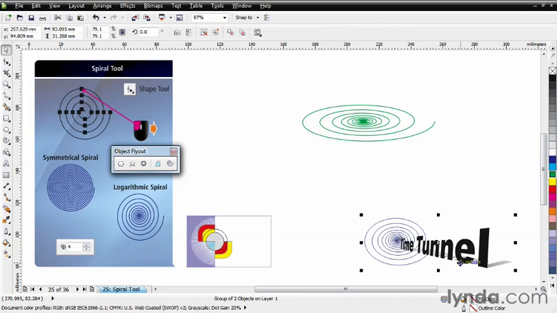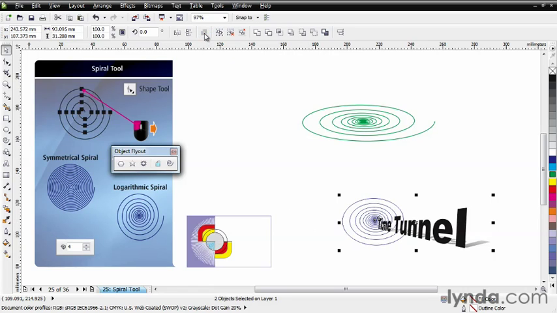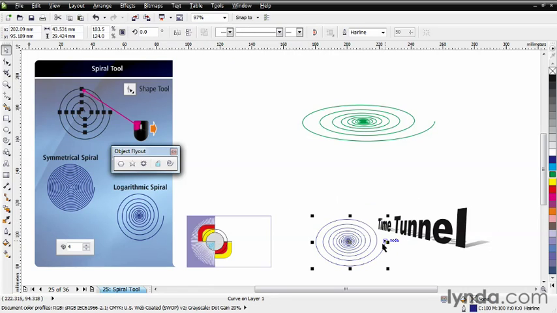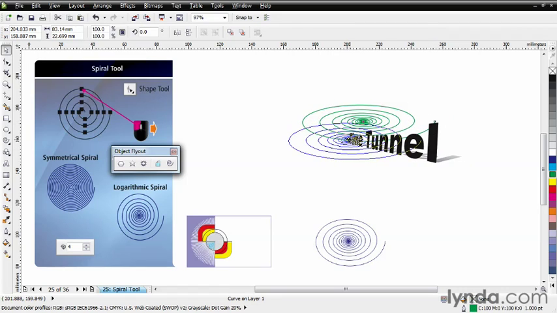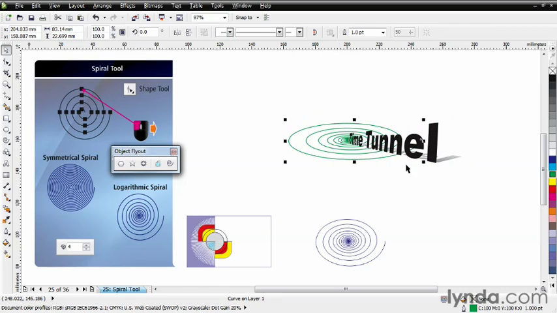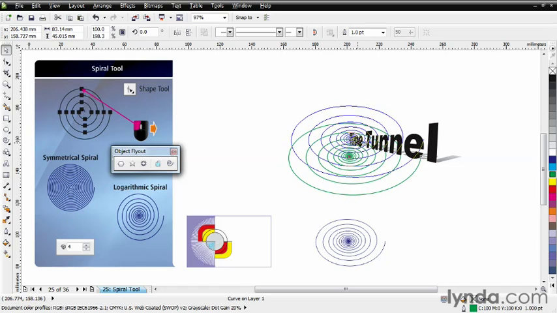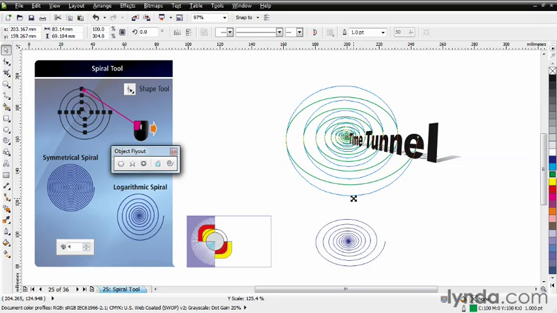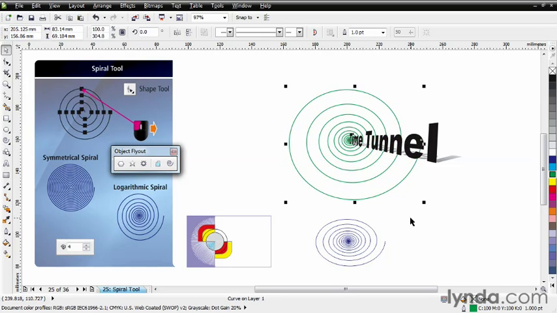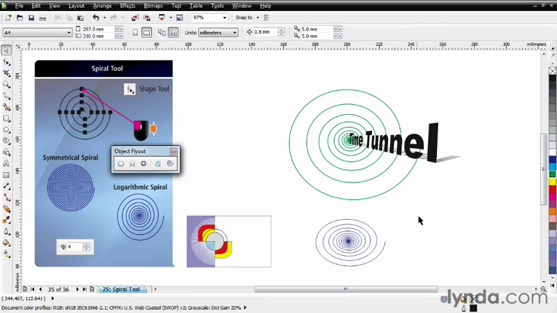Tap the space bar, select my time tunnel word. I've got those two grouped together, so I'm going to ungroup them. That was a bit unprofessional, really. I'll pop that there. And I'm going to sit that on top. Now notice the green lines going over the top of the time tunnel. That's an interesting look, but Shift Page Up, of course, brings my words to the top. So I pop that there, and I begin to reshape it depending on the shape. You'll notice how it kind of looks different every time you reshape it. More circular is more tunnelish, and so you get a different kind of effect. So you do really get some interesting effects.